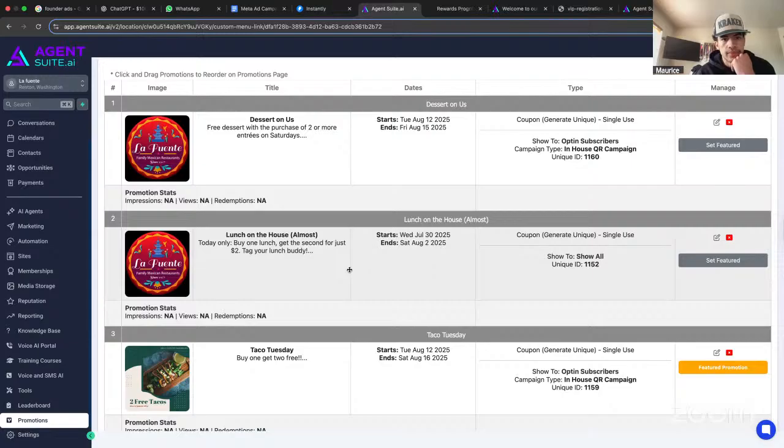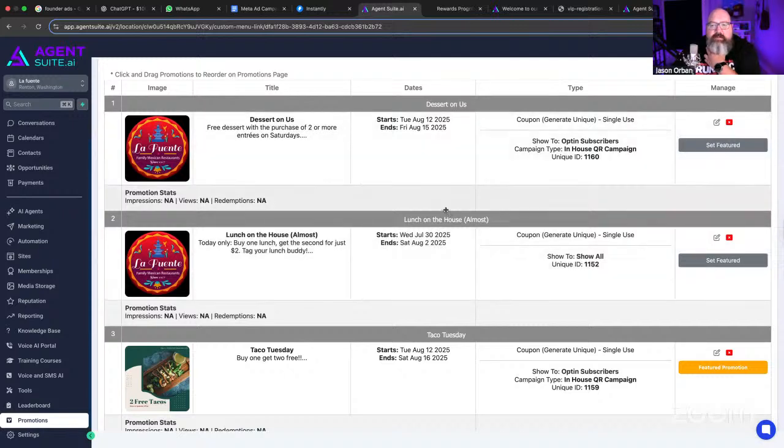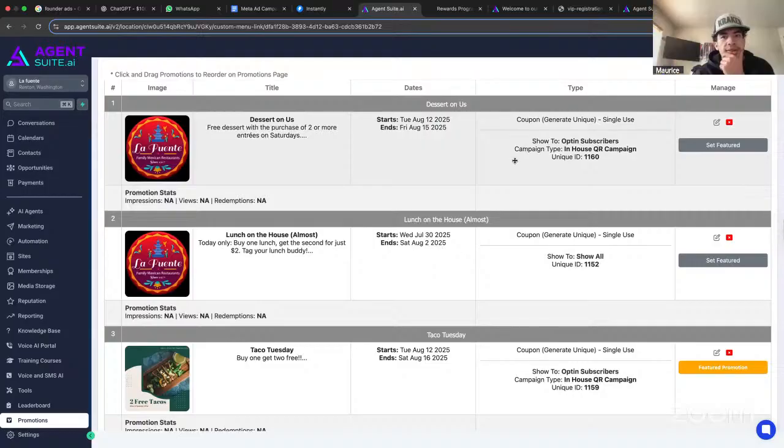Okay, so I see what happened here. Your first coupon in this campaign is an in-house QR campaign. That's only going to show to people who have subscribed, opted in on that in-house funnel page. You just opted in to the join VIP page, so you wouldn't get access to this offer.